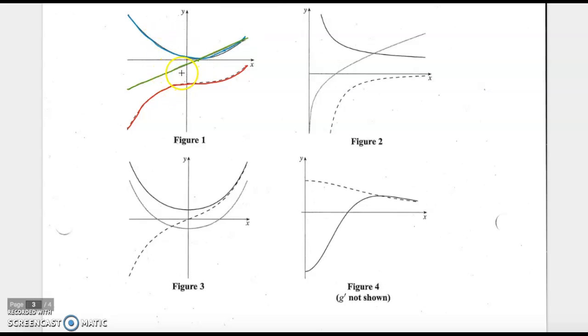Beautiful. I also know that the green function is my second derivative because it's a very good derivative of my blue function. My blue function was decreasing, decreasing, decreasing, then hit zero at a critical point, where the slope of its tangent line would be zero, and then it starts increasing again. That means the blue's derivative graph would have to be negative until it hits zero at that critical point, and then goes positive again. So this is my original function, this is my first derivative, and this one is my second derivative.